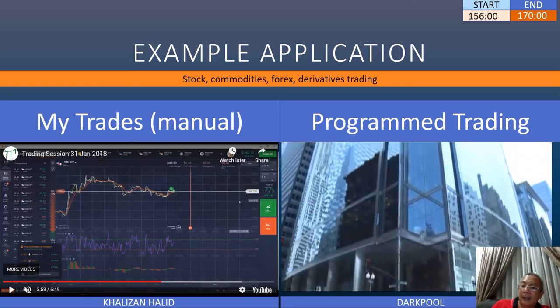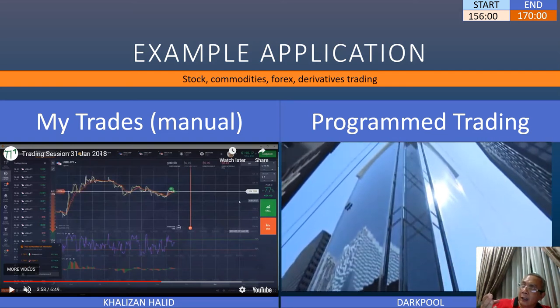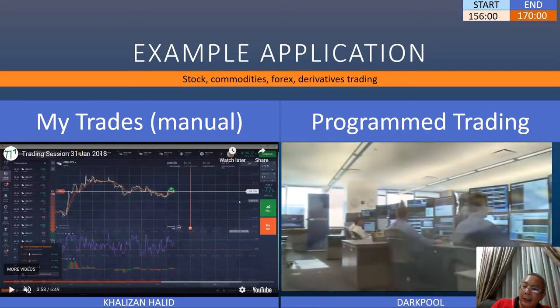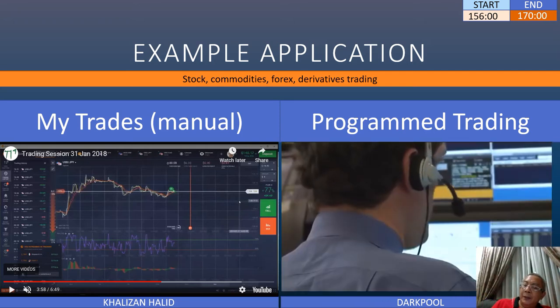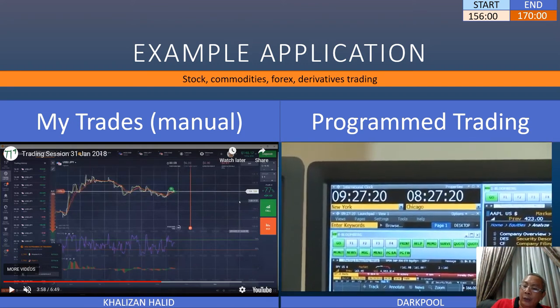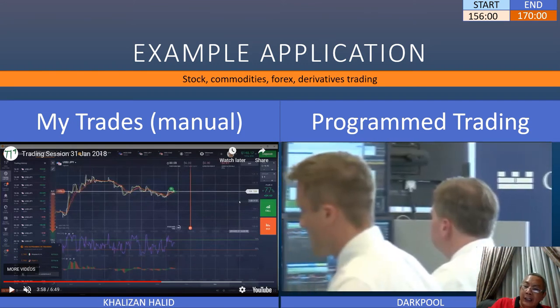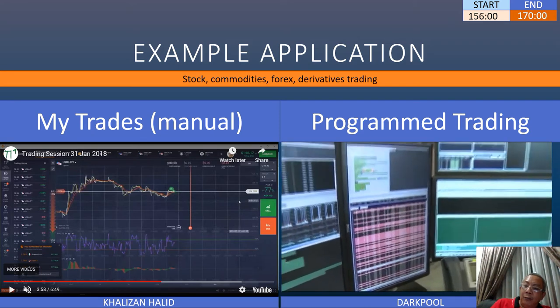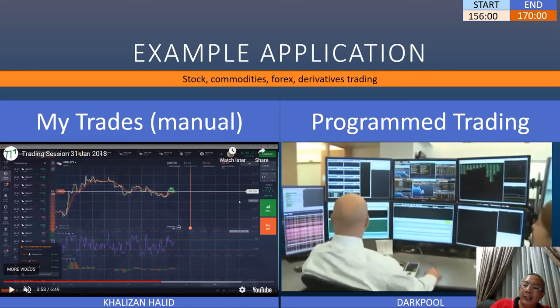In Japan, for example, 60% of trade is done by artificial intelligence. In US, 40% of trade is being done by artificial intelligence. In ASEAN countries, it's a bit lower. You can see this guy is taking care, each of these guys is a trader just like me. But they are all taking care of many customers. They are not taking care of one customer.